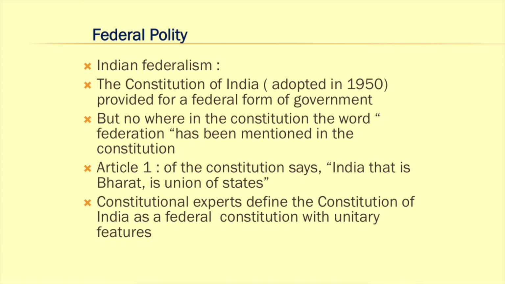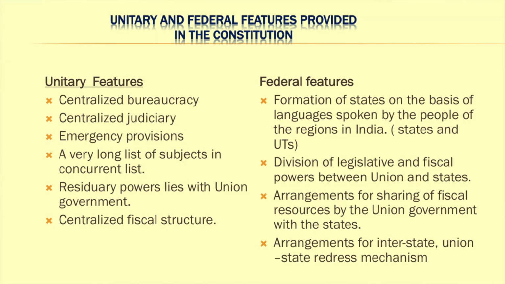The constitutional experts define Constitution of India as a federal constitution with the unitary features. If you look into the unitary features of the Constitution and also the federal features of the Constitution, it has both unitary and federal features. For example, the unitary features are centralized bureaucracy, centralized judiciary, emergency provisions, very long list of subjects in concurrent list, residual power lies with the union government, centralized fiscal structure.